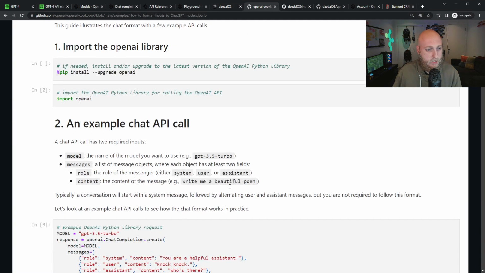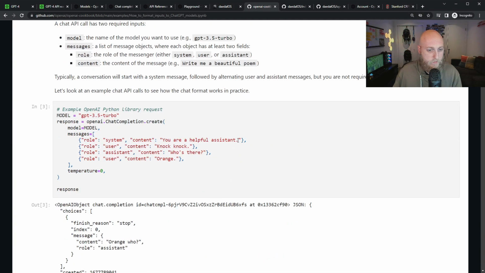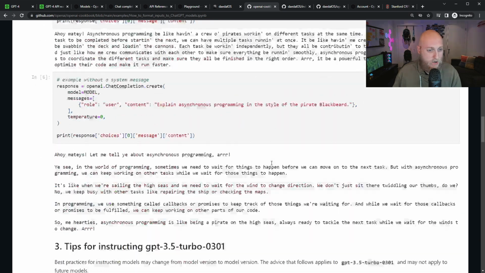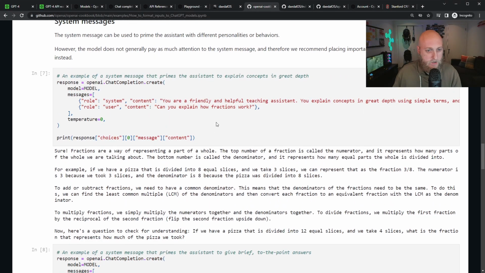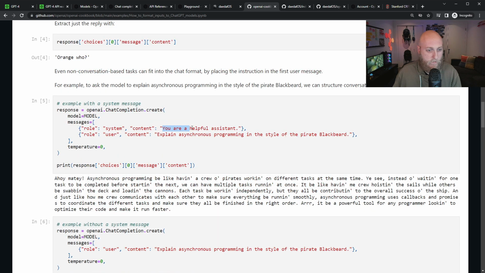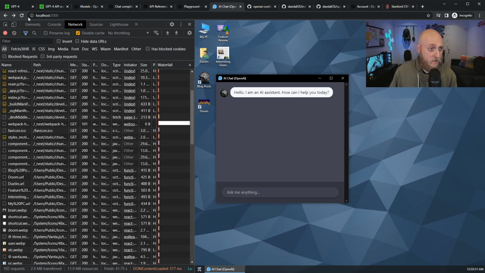If we go back to the cookbook, I think this original message was probably good enough: You are a helpful assistant. I'd rather it be a helpful assistant than, what did I have it here? The laconic assistant. What's this one? You're a friendly, helpful teaching assistant. Let's just stick with you're a helpful assistant. If it's helpful, I would consider it friendly typically. I'm going to change it here quickly in the background because I don't want it to be quite so laconic, as we call it. I have no idea how to pronounce that.